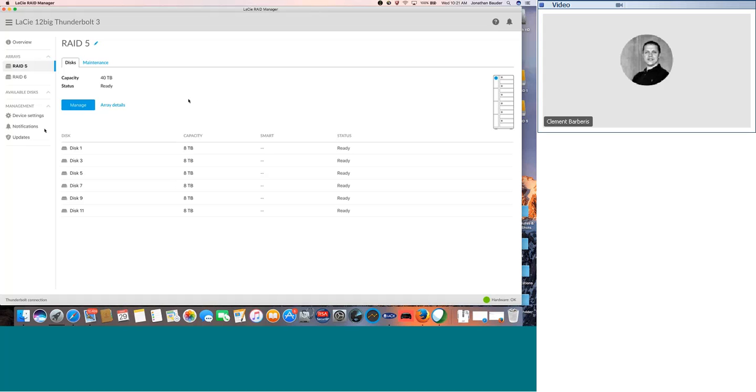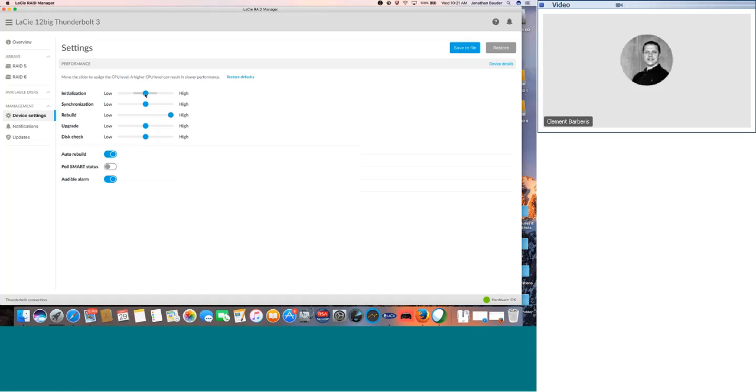It'd show the status of the build where it's consistency checking every block on every drive. And the initialization slider in the device settings here will control how fast it's going through that process of consistency checking the entire RAID. If I'd done a background initialization, then you could come in here and change the slider either to low or high. If you were going to try and put data on it right away, you'd want to put it down to low. If you were going to just let it finish initializing before you put any data on it, then you could put it up to high, and it'll rebuild just as fast as possible with nothing else. Thank you for the question.